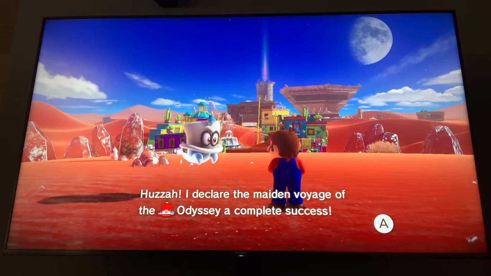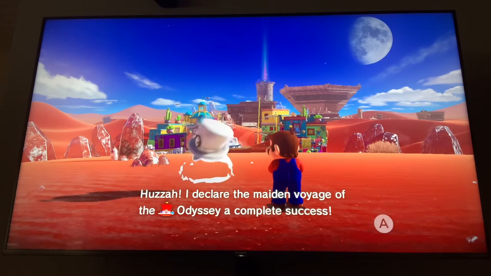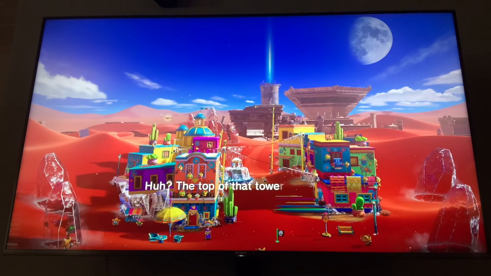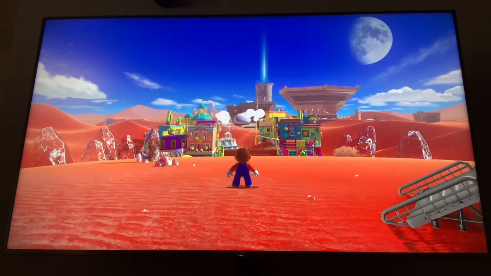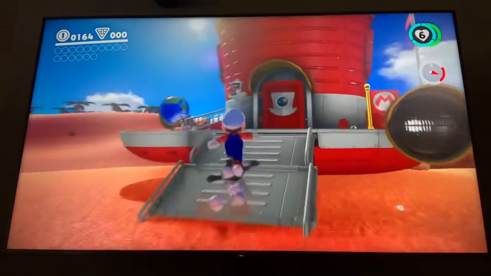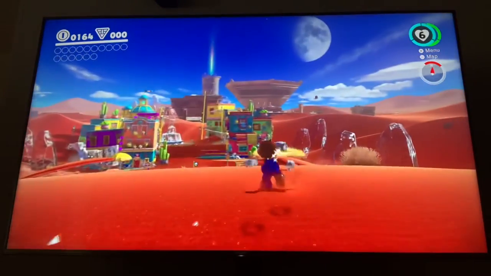Huzzah! I declare the Mount Voltage of the Odyssey a complete success. But why is it so cool? I thought deserts were supposed to be hot. Huh? The top of that tower is shining, but how could that be? Could it be a power moon? I don't know. Let's see how many moons we need, and that's a lot. You're serious? So how many moons do we need? 60 more. Okay, this might take a long time.